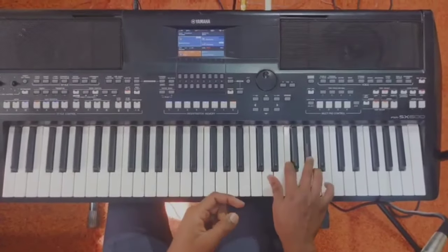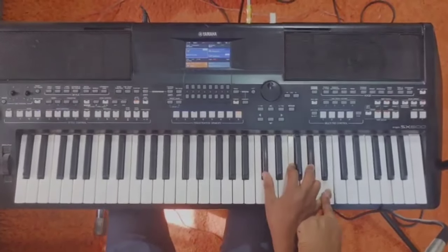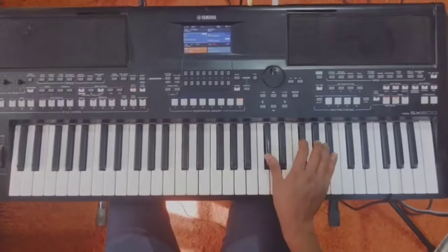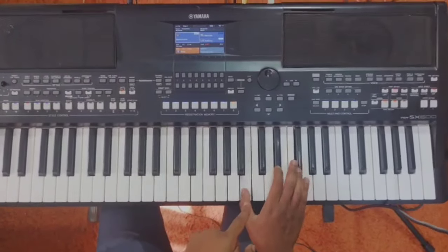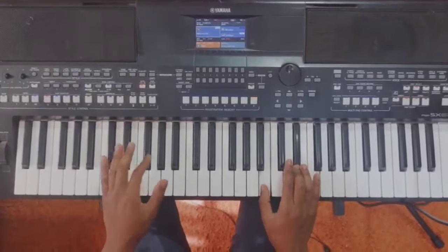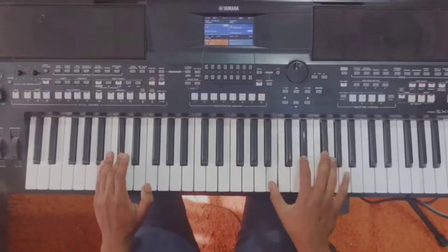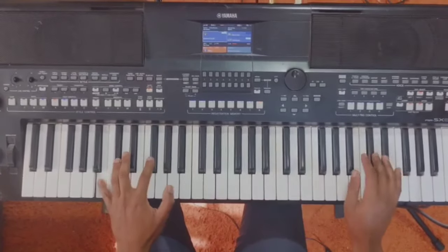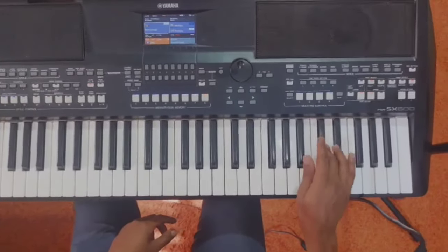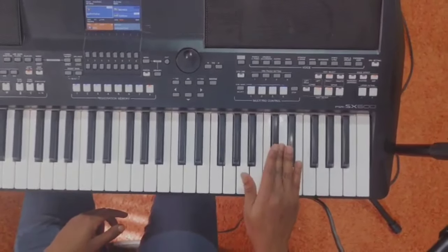Then this is a dominant 7, C sharp dominant 7. Yes. Then go to the 4th, then 5. That's it. Let me play the bass line. Then do this to spice it up. 5 4 3 5 3 5 3 4 5. Yeah, you do it so quick, like that.